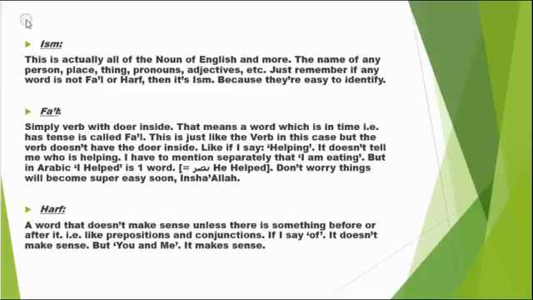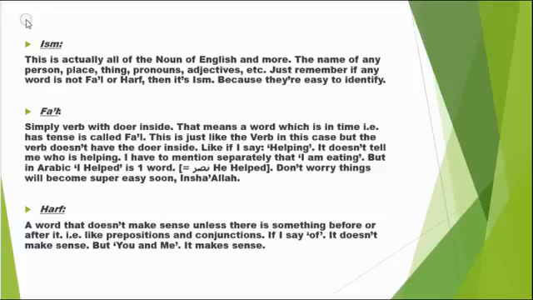If I say she helped, I will have to say a separate word, Nasarat. Nasarat means she helped, and Nasara means he helped. So by adding a ta at the end, it becomes she helped, and it's in the past. Yansuru means he helps, that is in the present. So this is how fi'l works in Arabic.